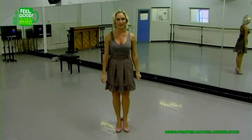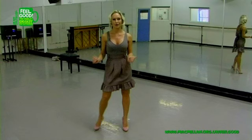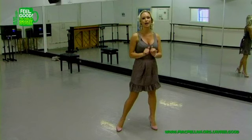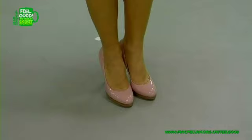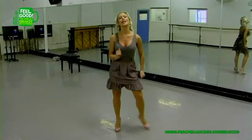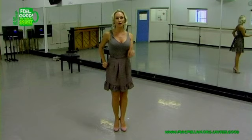Very good. Now let's try all of this to the side. Right foot to the side, left foot, close your feet. Left foot to the side, shift your weight to the right and close. Now a bit quicker. Right, left, close. Left, right, close. And open your arms a bit. One, two, three, four. Left, right, close. Right, left, close. Left, right, close. Now we're going to do our back rocks again.